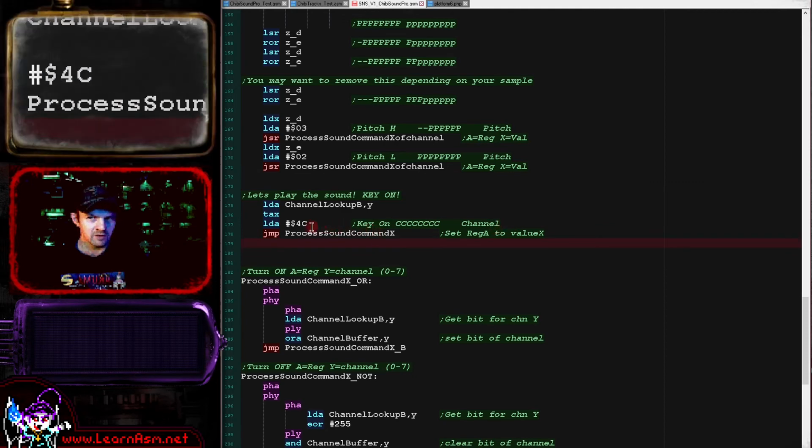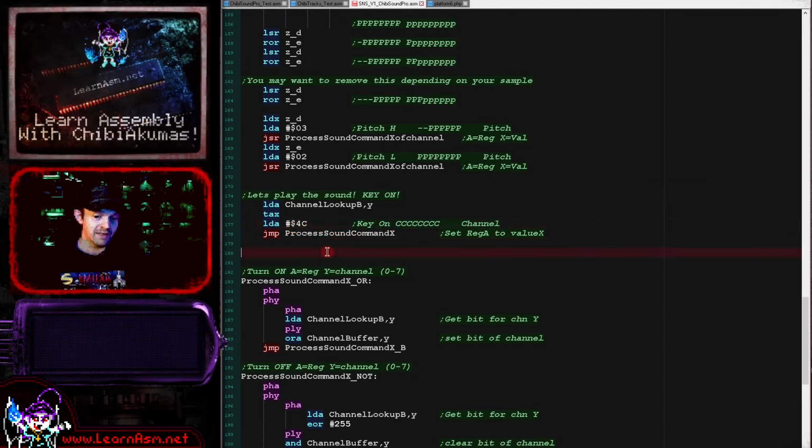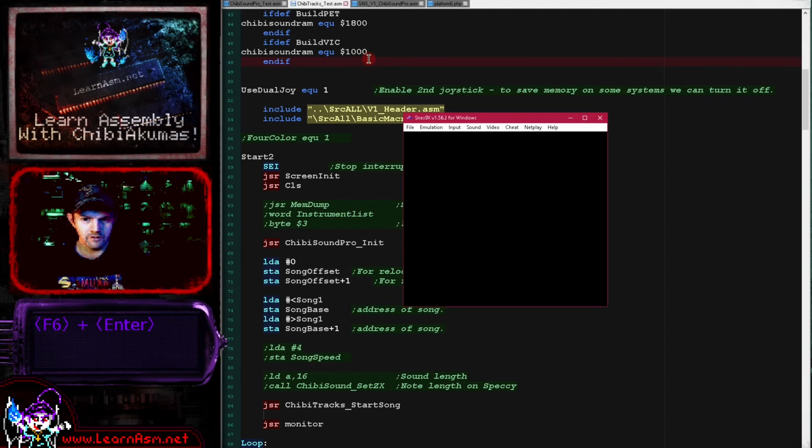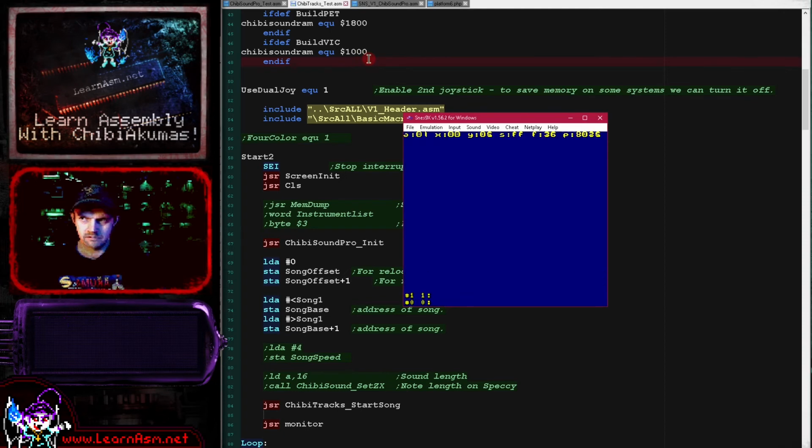So that final command here is a jump. So that's the end of our routine, and that is how we are playing our sound effects. And that is all that's needed for us to play our music. So that's what's being used for the music that you can hear here, and that's what we've done. So there we go.